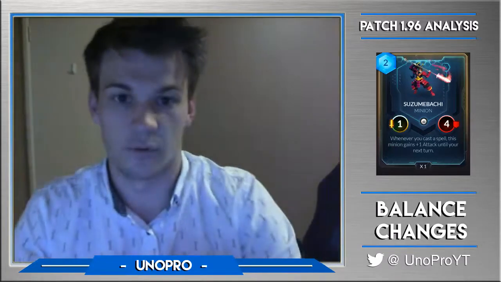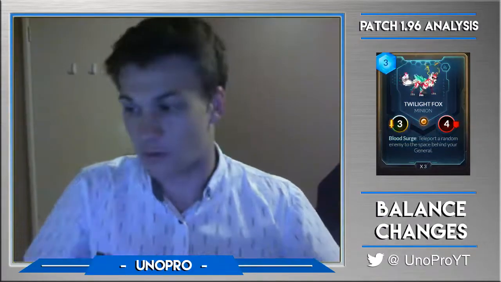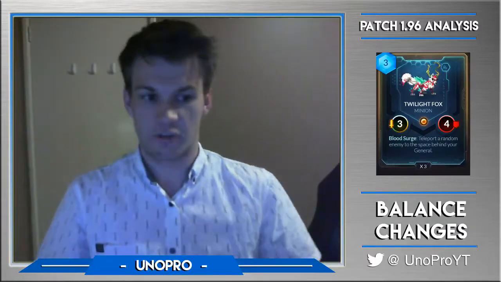Alright, let's go to the next card, and that is Twilight Fox. Now this is an important one. This is one that's got me excited for sure. So it's 3 mana, 3/4. It was a 3 mana 3/3, and it has Blood Surge: teleport a random enemy to the space behind your general.